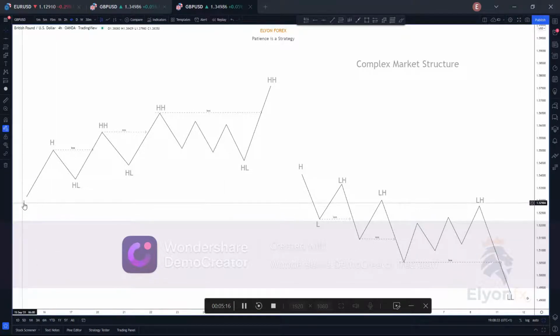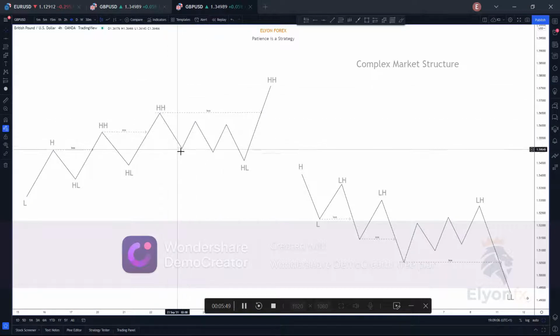Because looking at this here, we had the market create a low here, and after the low we saw the market create a high, and after the high we saw the market create a higher low, and we saw the market create a higher high. We also saw the market create another higher low, and we saw the market create a higher high. This is another example of the basic structure we explained earlier. But if we look at this place, instead of the market immediately creating a higher high, we didn't get the creation of a higher high.